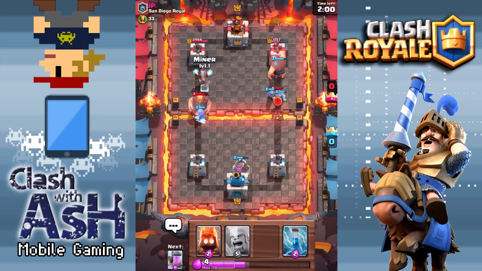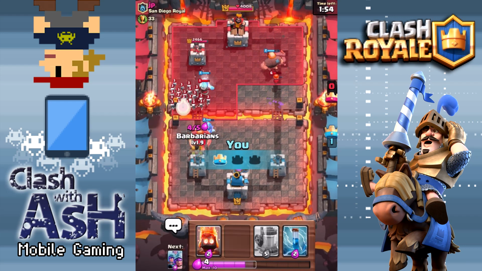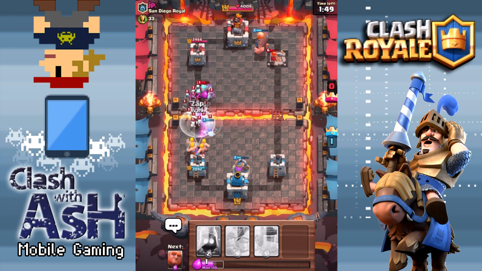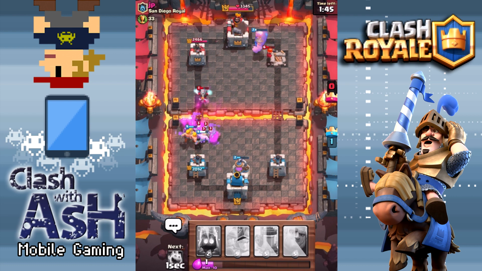He uses a zap. That's not going to be enough. He has a Valkyrie down, it looks like there. Can't even see, but it looks like the Valkyrie is... Oh, okay, well, the Giant gets the work done anyway. The Giant does the heavy lifting. You can see I played the Miner on the left, but it could have been a little bit better there. I probably could have gotten a more lucrative push there on the left-hand lane as well.